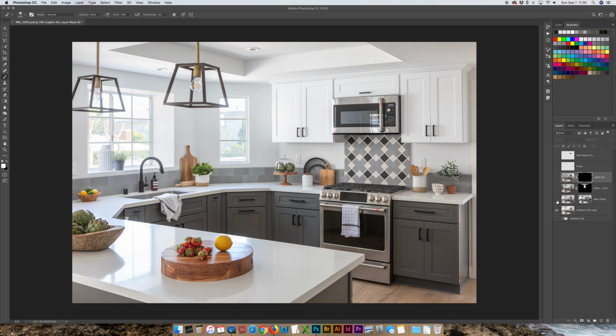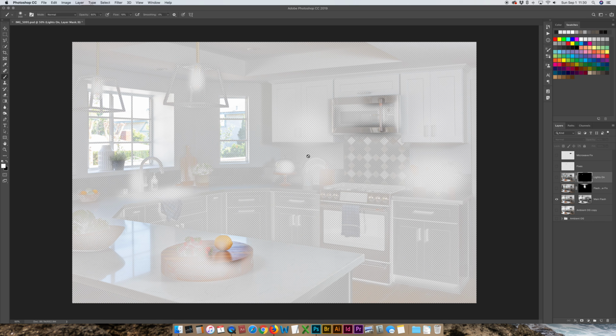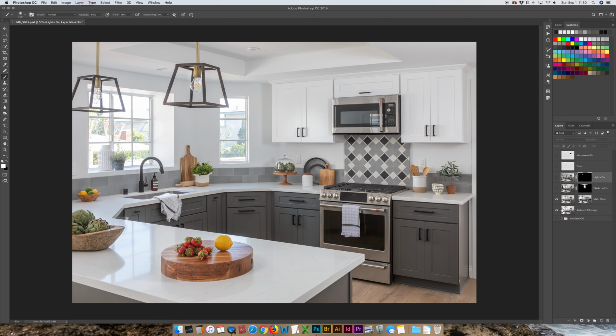Now let's go to the main flash. This is where I blended the flash-ambient. So this is kind of where we started. Click and see, this is what the main flash layer looked like before I blended it. After blending, it looks like this. If you want to see what it looks like without the layer underneath it, there you go. Alright, so now I've got my flash-ambient blend.